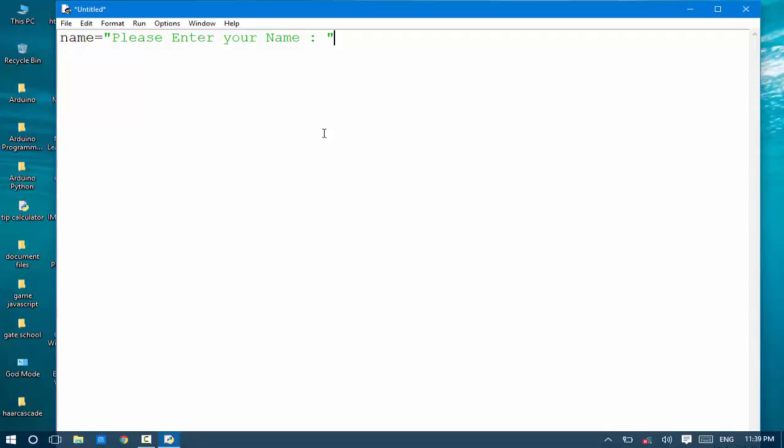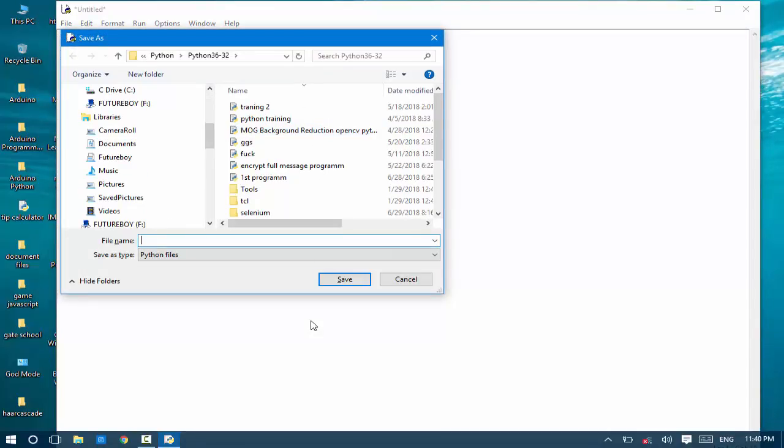So the user inputs their name, and then I will print my name.